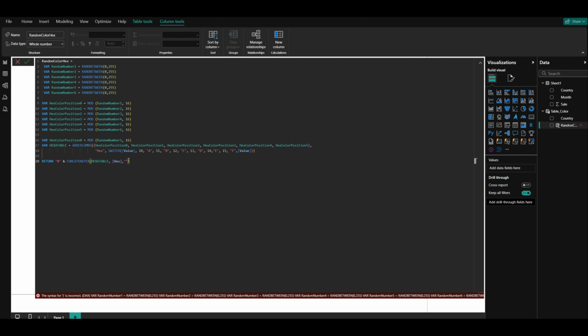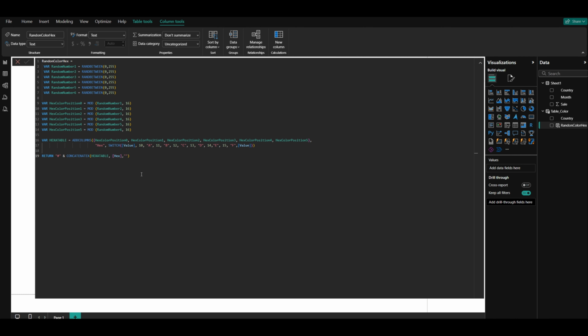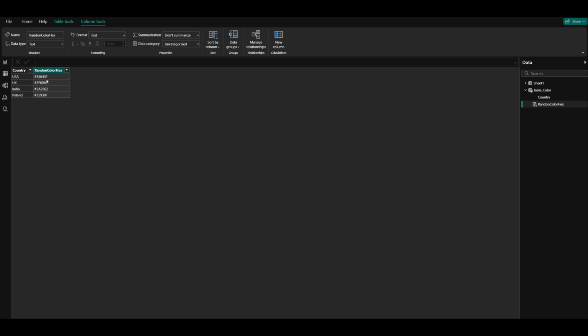This will be a random number. There's a small mistake, so I have repeated this one, so I remove this one, right? Right, so now our calculated column has been created. Now if we see the newly created table, as you can see, the newly generated hexa values, the color codes, are being created in a more random way. So if we refresh the data set, it will refresh the data as well here.